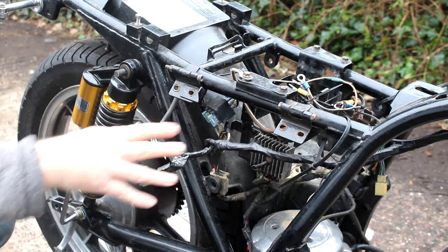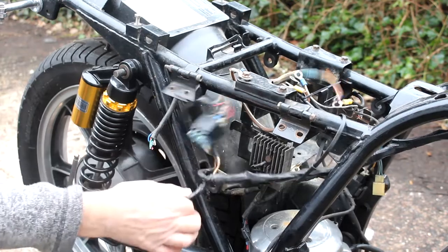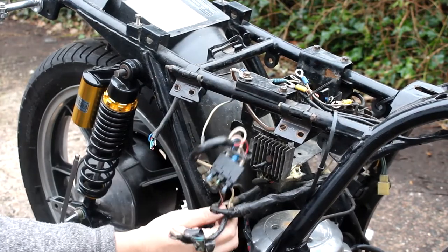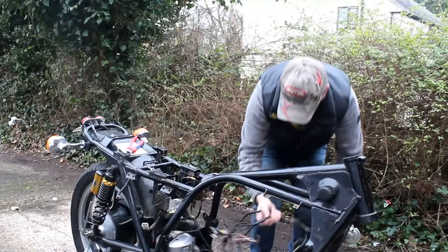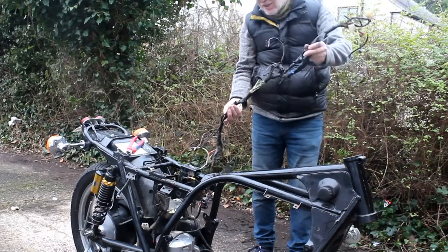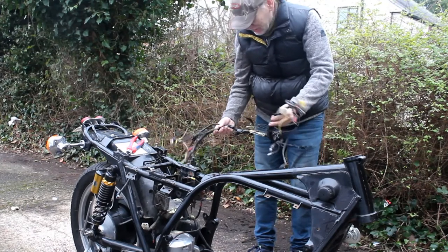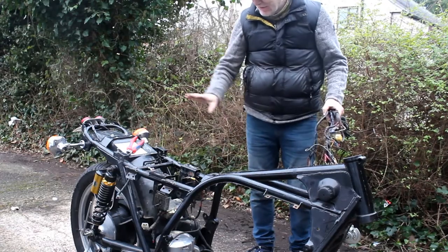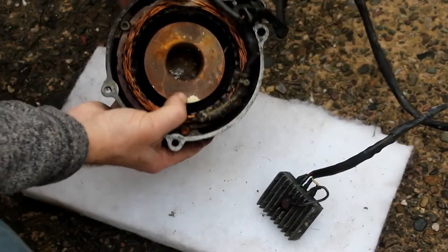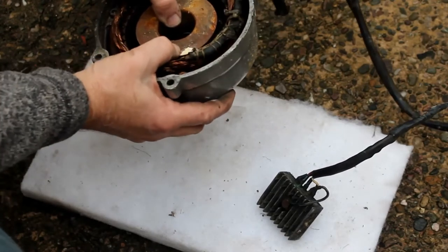I decided I don't care about it - I won't be keeping it - so the easiest thing is to just go snap and get the wiring harness off the bike. I'm starting again. Here's the wiring harness out - I had to be a bit brutal with it but I don't care, I'm not going to keep much of it whatsoever. I'll make my own later on. Here we have the alternator and as you can see it's seen better days, so I think we'll have to replace that as well.